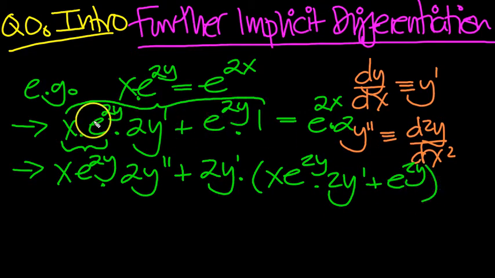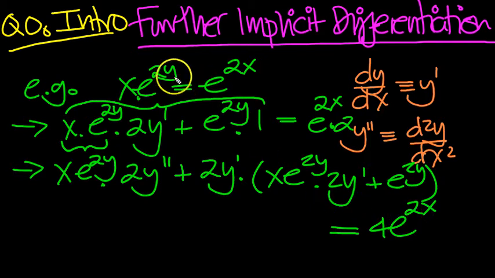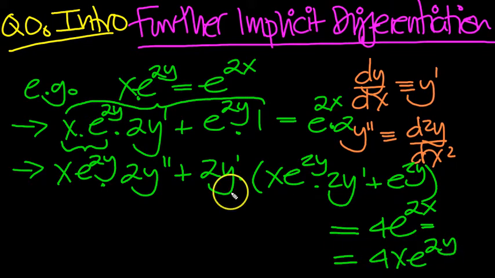So we've replaced that, that's the v dx here, these two things put here, is equal to, and then differentiating this, another 2 comes down, doesn't it, to make 4e to the 2x. And here, e to the 2x we can replace by x e to the 2y, so that would equal then 4x e to the 2y. And that would then lead to, what would it lead to? Let's see what it leads to here, shall we?